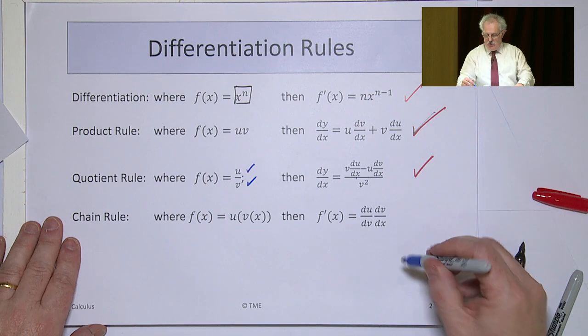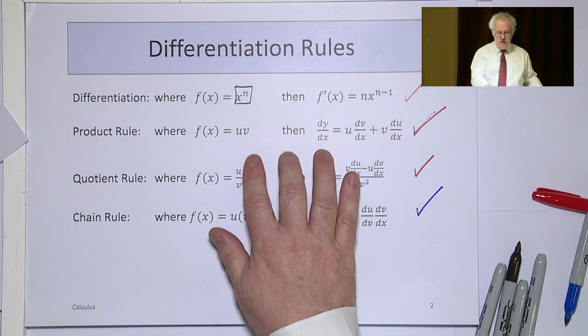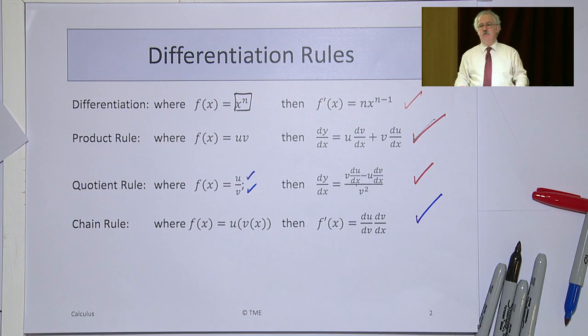There are 4 only on your course. They're the standard, the product, the quotient, and the chain. And that's that topic. You should be able to do every single question in that space on those calculations. Not always the interpretations, because that's somewhere else, but in terms of the physical calculation of the right derivative, you should be able to do that for every single question on your course. Is that okay from that?